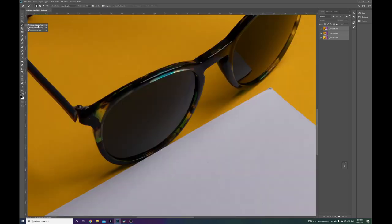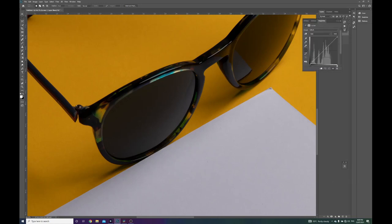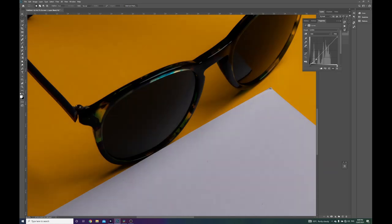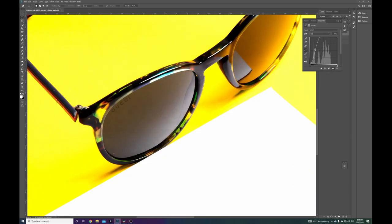Now let's give a go selecting these photos, and you'll see it doesn't do a very good job at selecting the actual lenses. So what we're going to use is a little trick to make it easier for Photoshop to see the edges here. I'm going to add in a curves layer, and what I'm going to do is crank the contrast on this layer. So we're trying to get a more defined edge around the lens here. Now the aim isn't for this to look good, okay? Something like that should do a pretty good job.